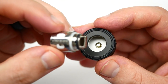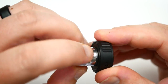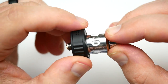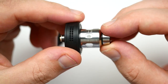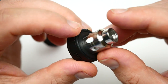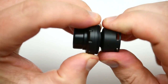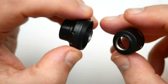Just to show you, here's the Falcon coil and here is the deck. You just screw it in, all the way in. If you're gonna use the Falcon coils, you're gonna have to have the turret kit. You would basically screw this onto the top of the coil. In order to get the Falcon coil cracking, you've got to take this barrel off. All right, take that barrel off.